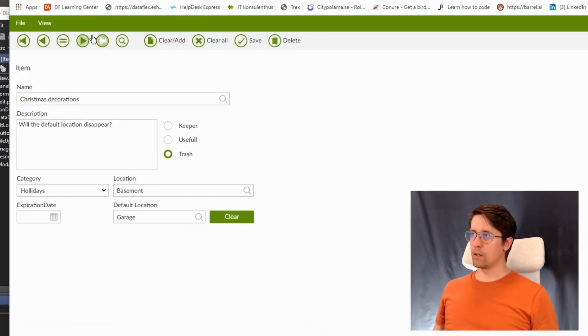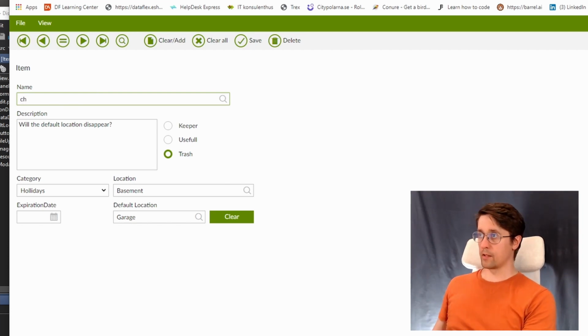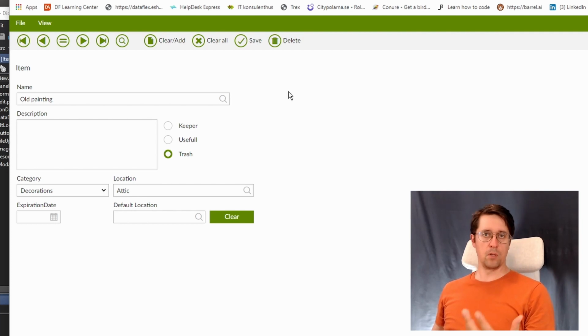Today, we're going to get rid of that toolbar at the top of the screen when we're in certain views that don't utilize it. When we're in here, this is quite a useful toolbar because we can find things and move around, find the first and last, and save and delete and stuff like that. So it's really useful when you're in a simple regular view in DataFlex.